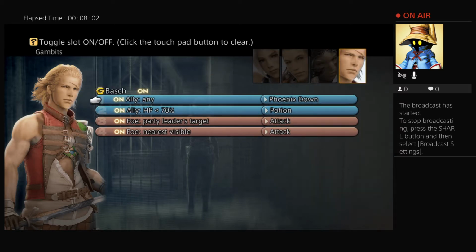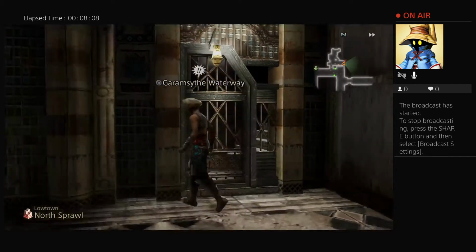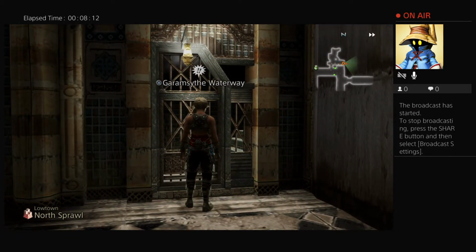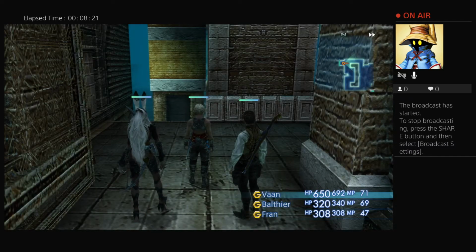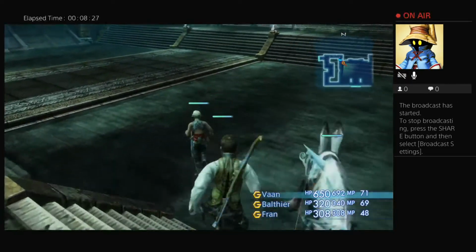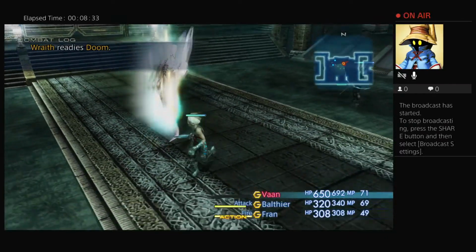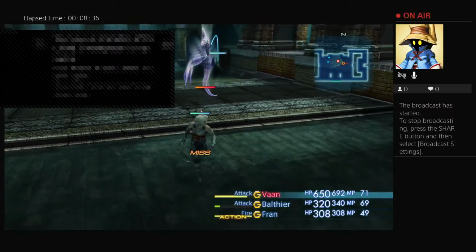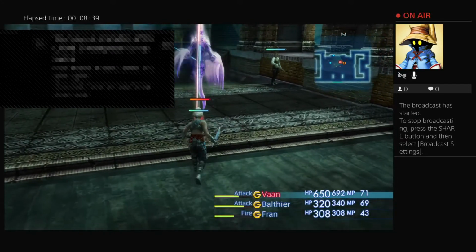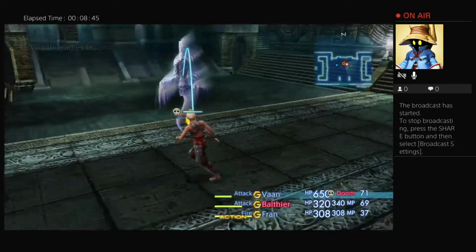Right, just make sure to turn those on. Brilliant. Alright. And with that, let's go take another stab at this Wraith. Here we go. Oh, better turn that off. My DualShock battery is low, so hopefully that survives the fight. Hopefully we all survive the fight, but you know.